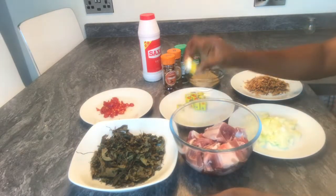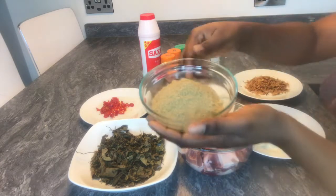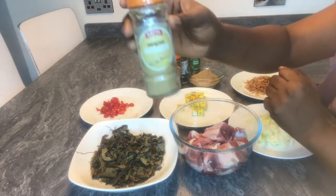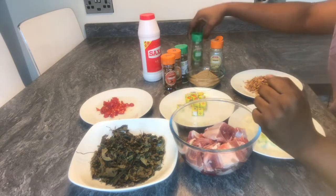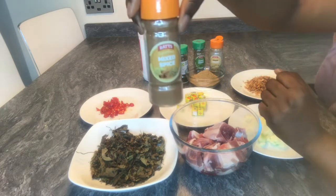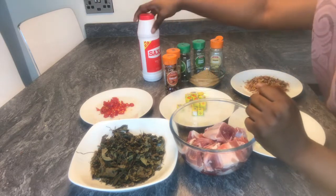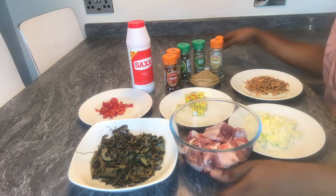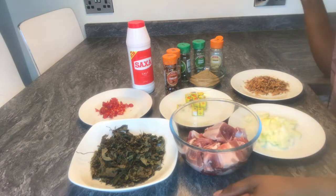We have our Maggi seasoning cubes, then the pepper soup spice itself. Then we have other spices such as ground ginger. We have mixed herbs. We have crushed chilli. We have mixed spice. We have our thyme, and we have our salt, of course. So yes, the table of all the wonderful things we are going to be combining to make this delicious meal.